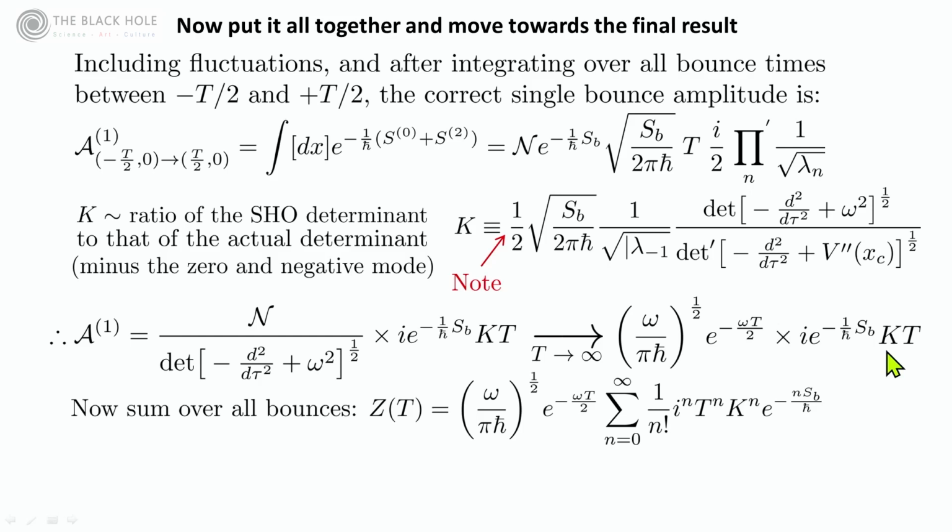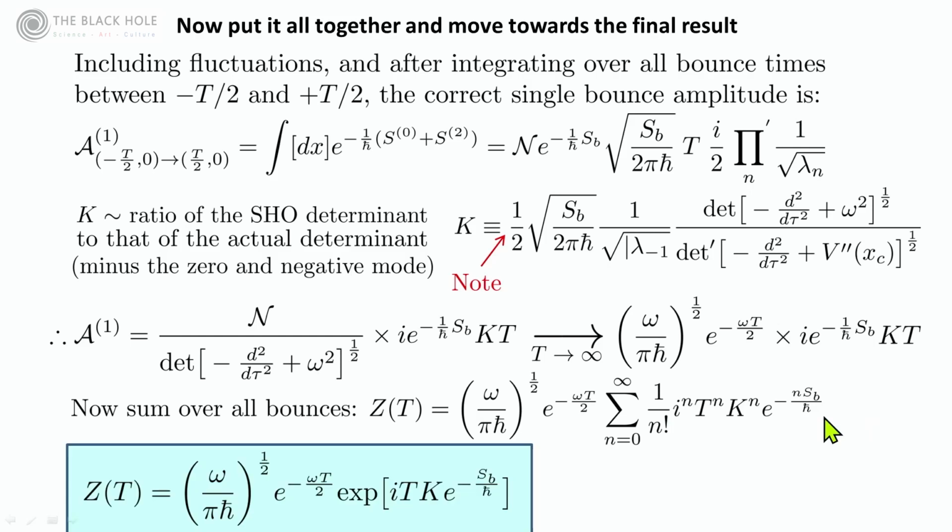But now, unlike the previous case, I can sum over. I don't have to worry about summing over odd numbers or even numbers, because I just want my instanton back at the starting point. So 1 instanton, 2 instantons, 3 instantons, I will just sum over all of them. And now this sum is so easy to do because it's just something to the power n over n factorial, which means it's an exponential. And so we get our final result back over here, exponential of this.